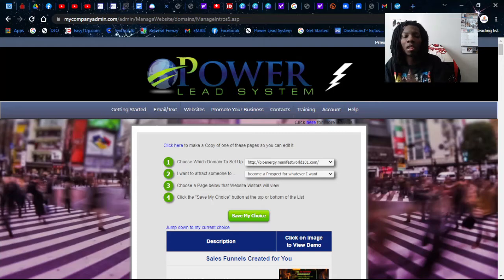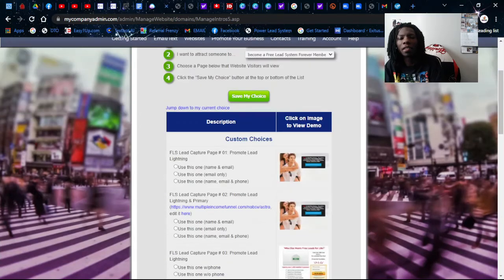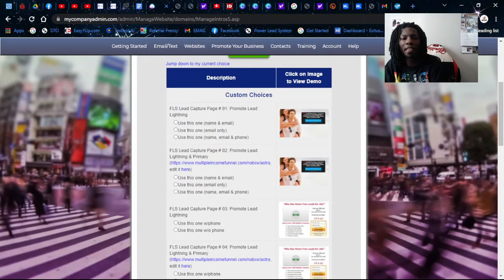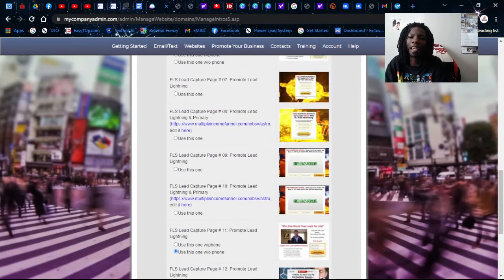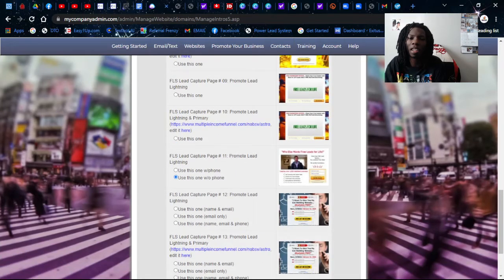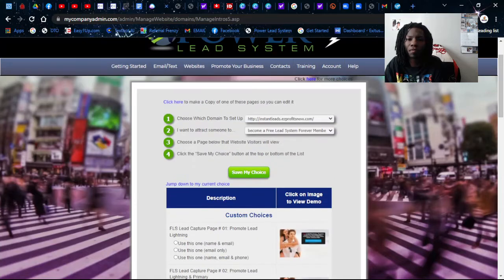As you can see right here, you can use any type of domain for this particular setting. So here are all the capture pages they have. You can use one with a name and email, email only, or one with a name, email, and phone. It has lots of capture pages you can start off with.